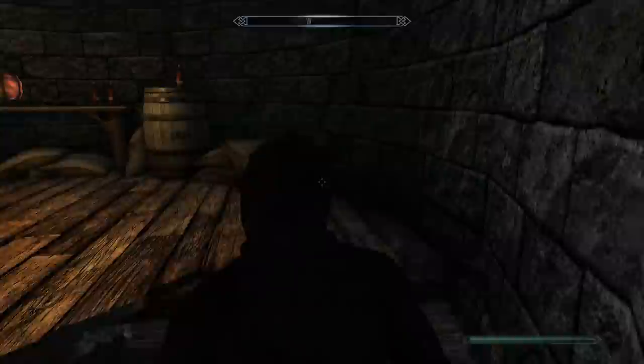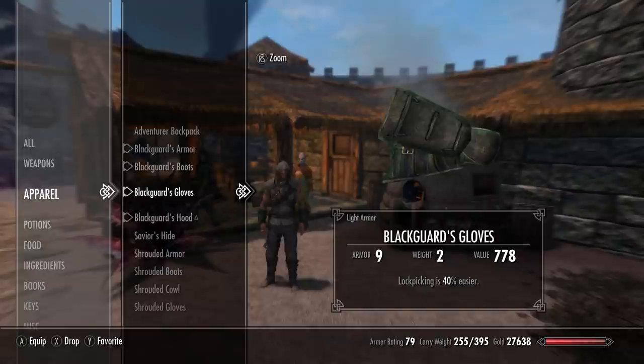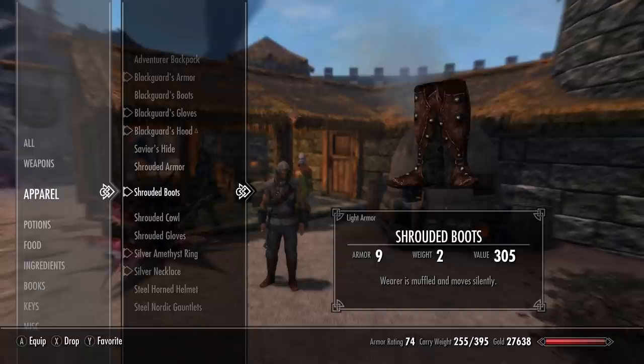Alright, and now we have another awesome light armor set. Carrying capacity increased by 50, I would take that any day over the poison resistance. Lockpicking is 40% better, you know, lockpicking is sneaky, am I right? And prices are 25% better on the headpiece, and now we're just gonna mix and matchy.